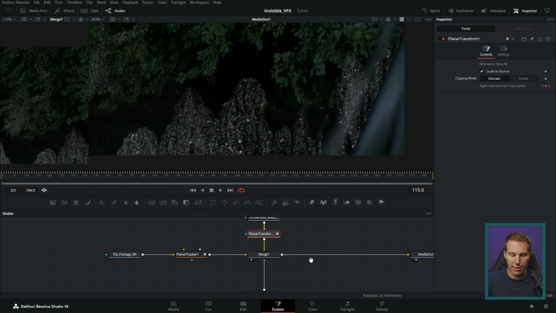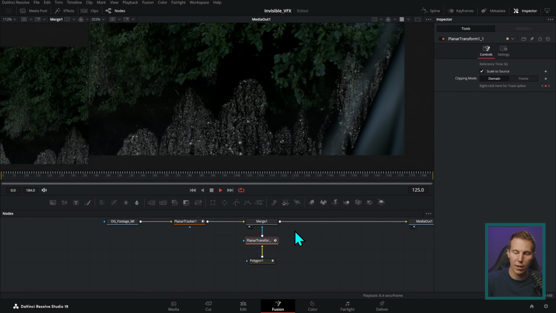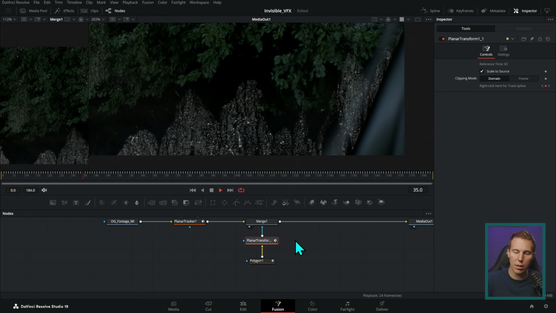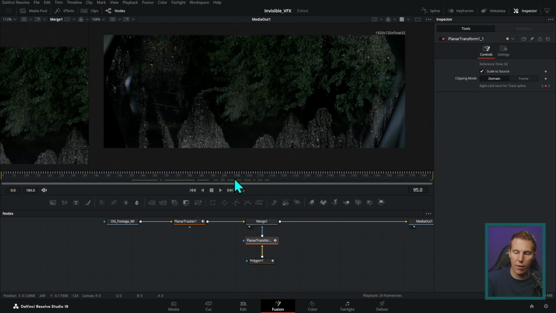I can copy this, paste it, and I'll plug this polygon into the yellow input of the planar transform. By default, if you put this into a planar transform, sometimes it'll put it into the blue input. You don't want to do that. Just put it into the yellow input like this, and then take the output of the planar transform and put that into the blue input like this. And now look what happens. Oh, it's magic. Okay, that's great. So now we have this in the right place.